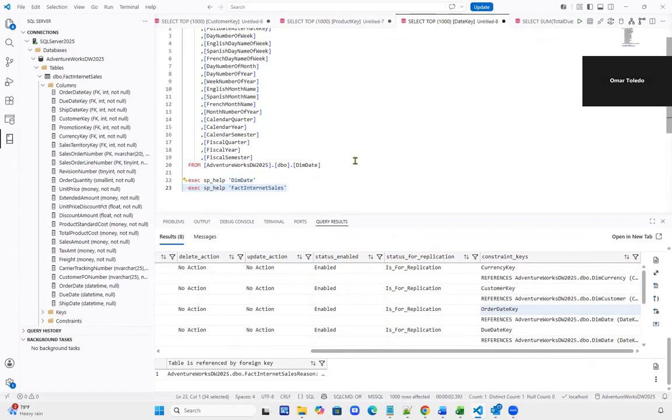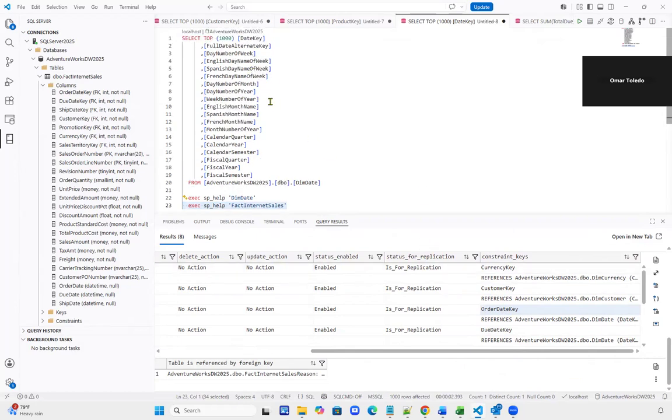Perfect. So you know that dim date. Let me see if I can expand more.